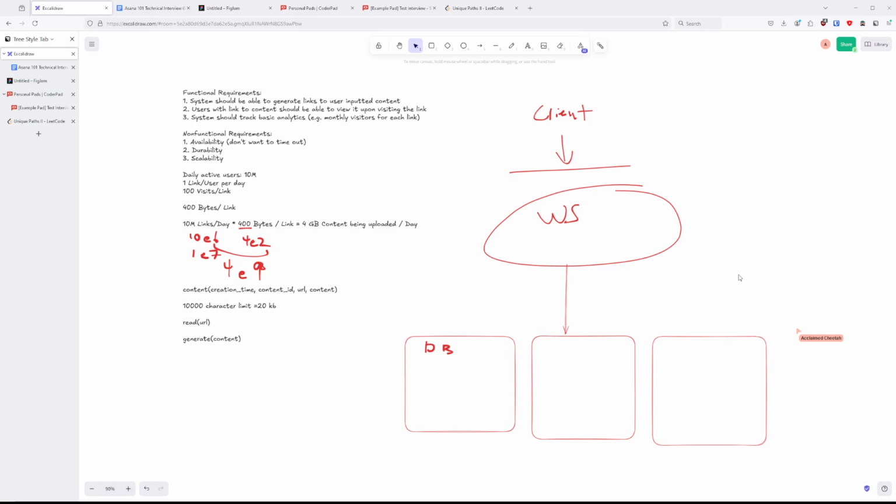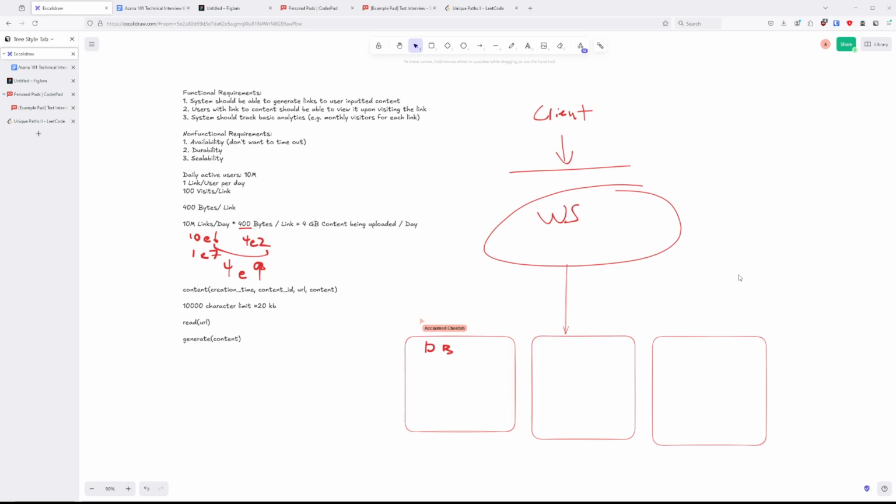So we'll have 36 databases. Database one will handle all URLs that start with the digit 0. The second database will handle all URLs that start with the digit 1, and so on and so forth. Can you walk me through the logic now?